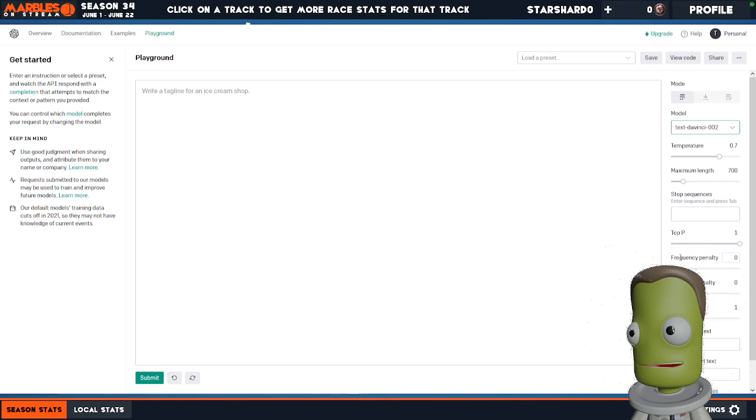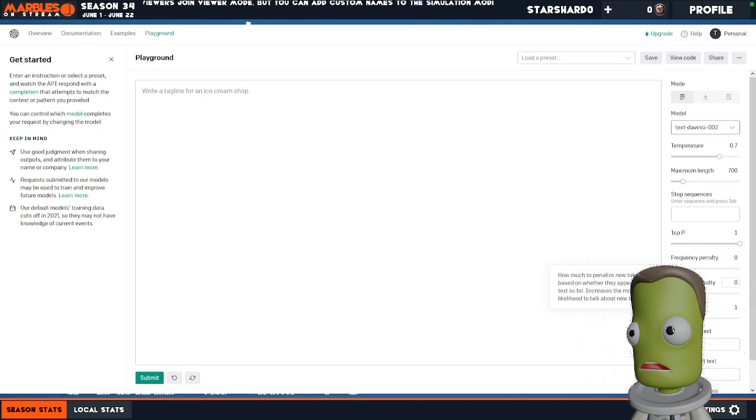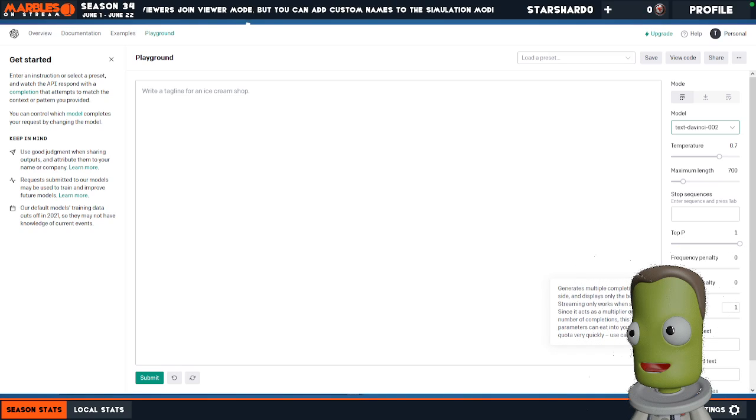Top K. Frequency penalty, and then the Kerbal is going to be blocking some of these. Presence penalty. How much to penalize new tokens based on whether they appear in the text so far. Increases the model's likelihood to talk about new topics. Oh, that's kind of fun. Okay. Best of. Generates multiple completions server side and displays only the best. Streaming only works when set to 1.